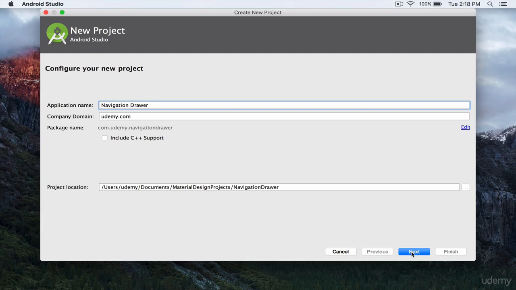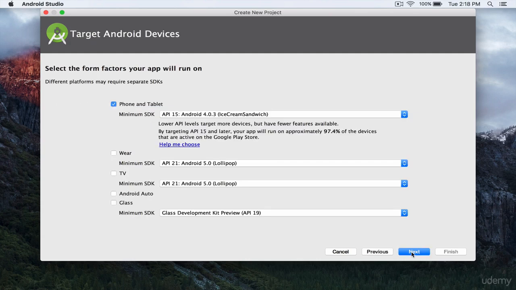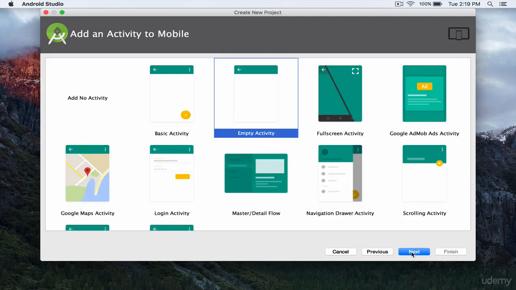I click on Next and set the minimum SDK to API 15 or Android 4. I click on Next. In this list, you can select Navigation Drawer Activity.